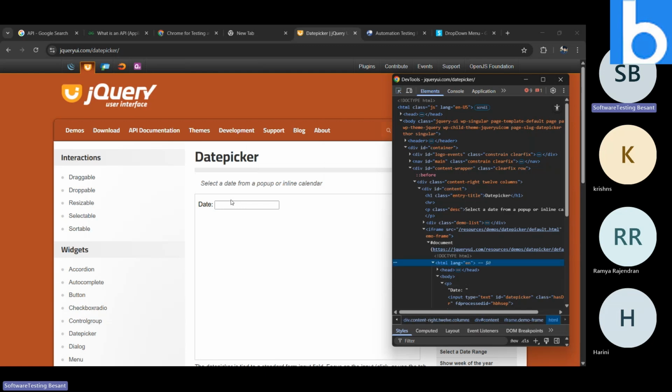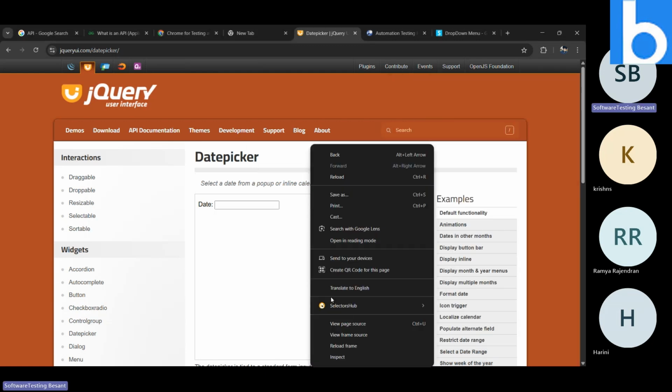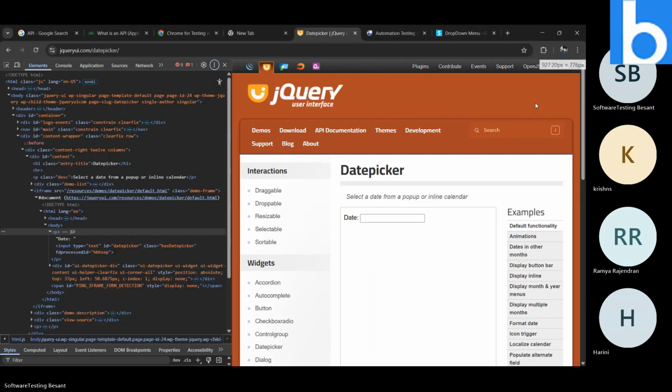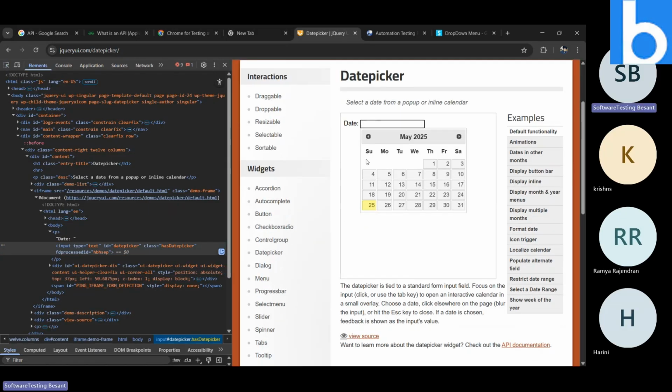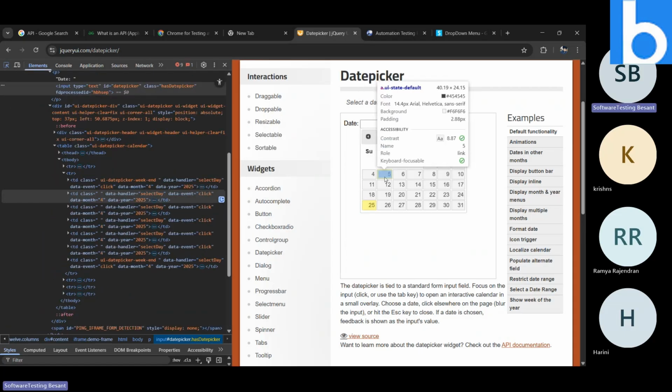When I click this, I can navigate to the respective date.